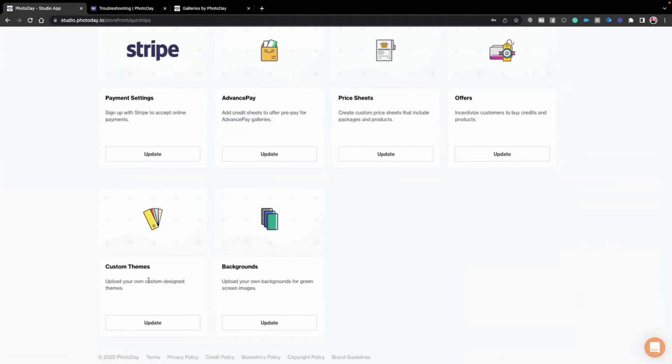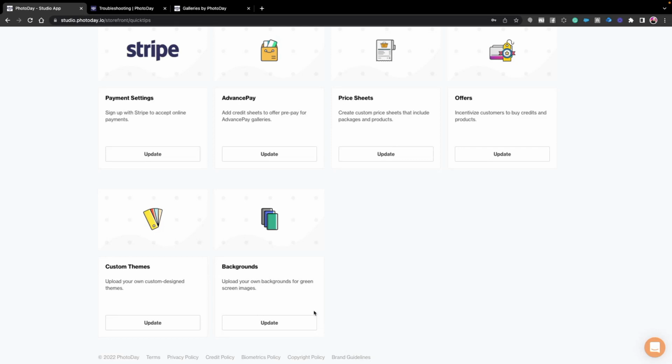Custom themes, we do have custom themes here with PhotoDay, and what that means is that for our participating labs, you can design your own memory mate background. So if you have high schools and you want to do something for their brand and their mascot, you can design that memory mate background, drop it in, but the image and the individual and the team or group name are going to be fixed according to the lab guidelines, but you can complement the current offerings and offer a little bit of custom stuff for the memory mates as well, as well as pulling in the job logo if you do that.